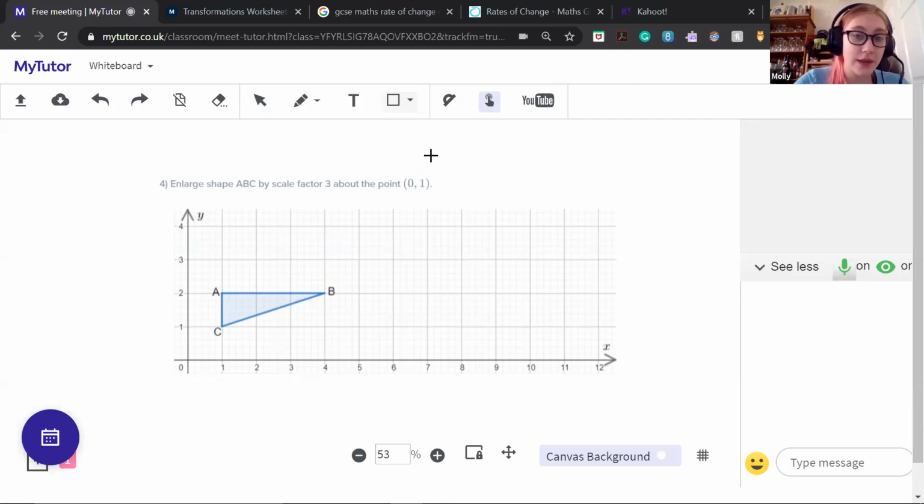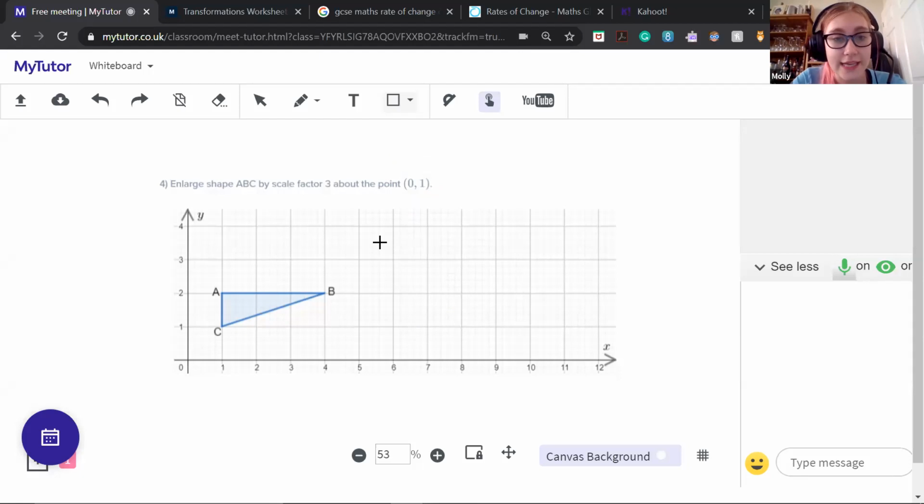The other thing that we have to mention when we talk about an enlargement is what point is it about? So here it's about the point 0, 1. And that means kind of that determines where the shape ends up. Because if we enlarge it about a point over here, it gets stretched out this way. If we enlarge it from 0, 1, it's going to kind of move across this way somewhere. And that's super, super useful.